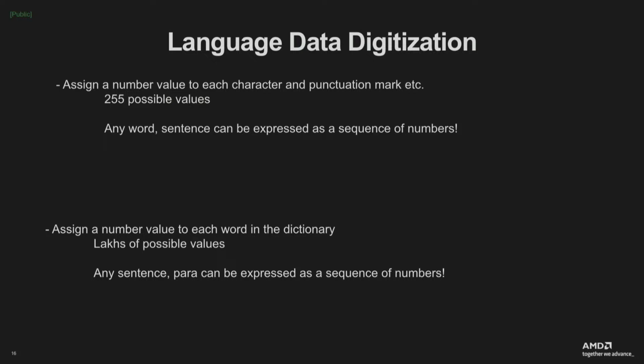We have heard of something called a large language model that has extended the concept slightly. Look at it: you read the whole dictionary to it, and each word in the dictionary gets a number. Now a sentence, how are you, can be written as 3023, 207, and so on. So that sentence or paragraph has been interpreted as a set of numbers. This is what I mean by digitization.